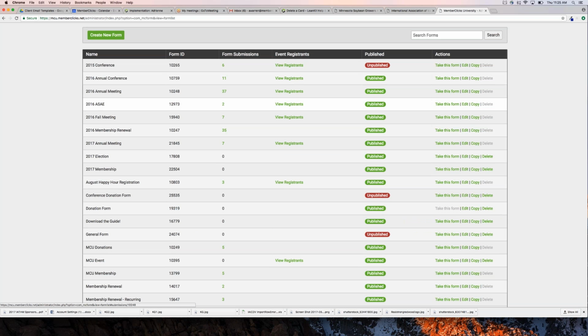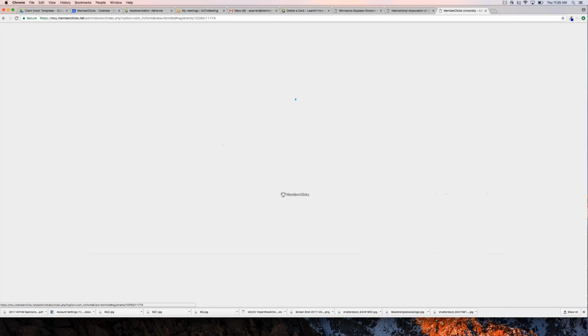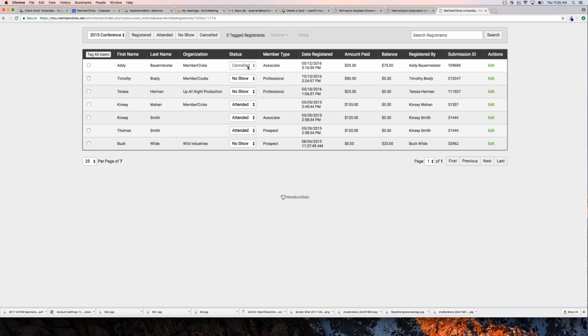For example, these are all form submissions that have been completed, and you know that these are events because you can view the event registrants. From this view registrants button, you can show the status of your members, whether they canceled, no-showed, registered, or attended, and you can search by these different options in your profile list. So if this is something you want to use after the event to mark who did come and who didn't, you can do that.